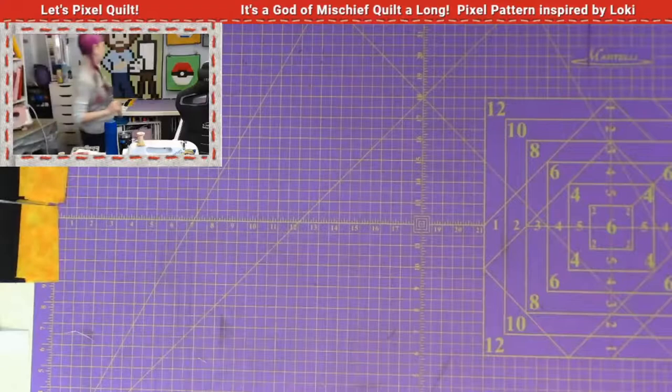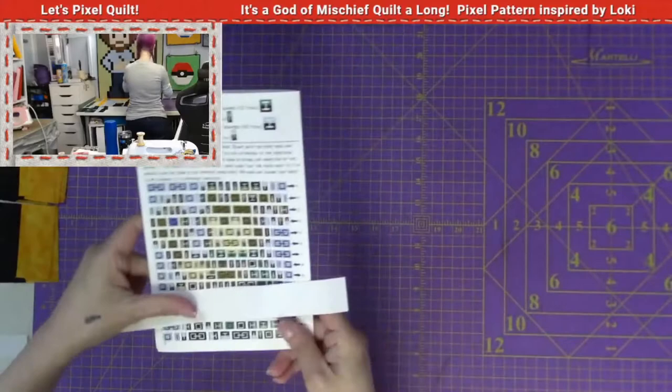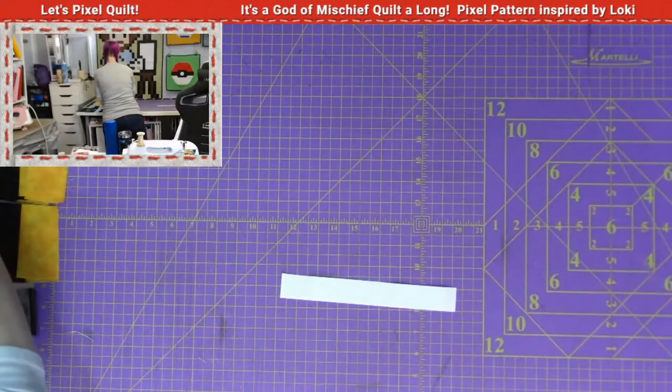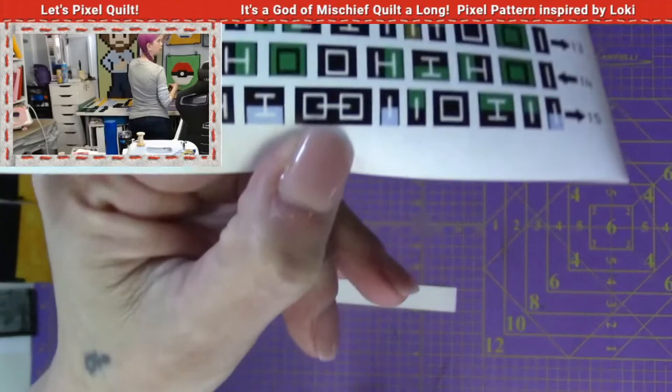Now we're going to start laying it out row by row. So I'm going to take a look at my pattern. And like I said, I like to work from the bottom up. So I'm going to start with row 15. Now remember, these pieces that we cut here, these solid pieces, show a picture that then relates here. So remember, the black, come on, let me grab this piece. So this piece right there looks like that piece right there. And that's our 3.5 by our 6.5.